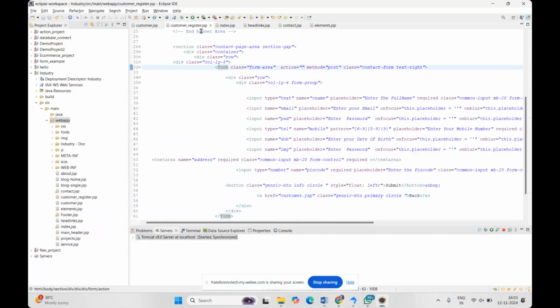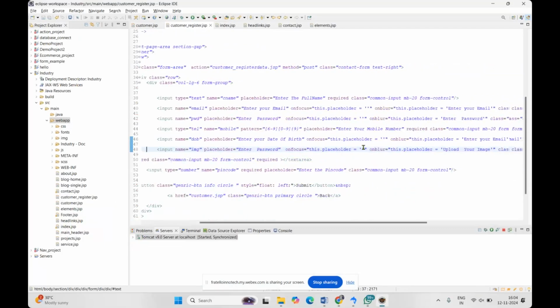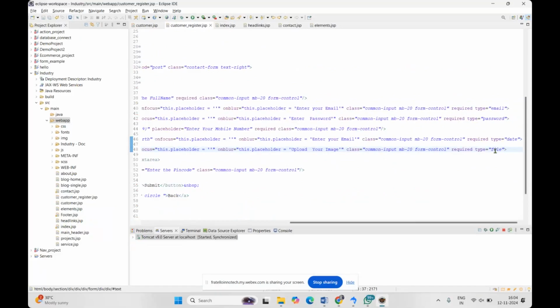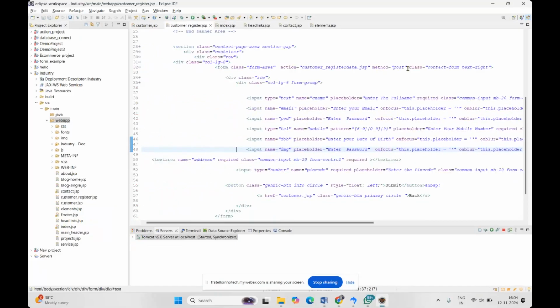Here we are in the customer register page, so we are registering the customer data. In the action, I will give customer register data dot JSP page. Here we are handling one file, the image, and the type is file.